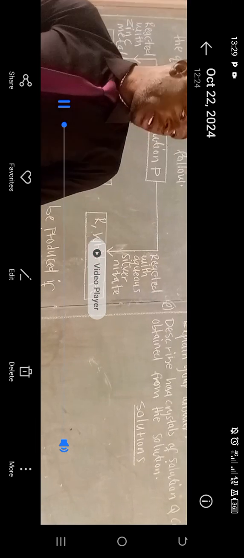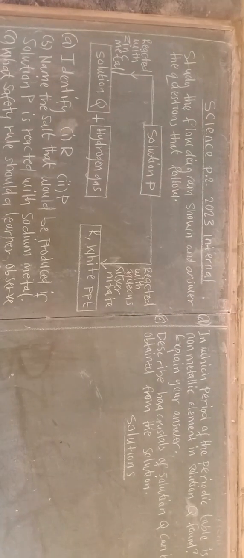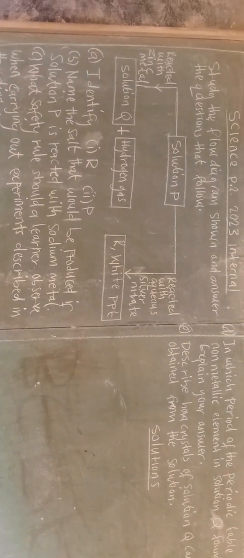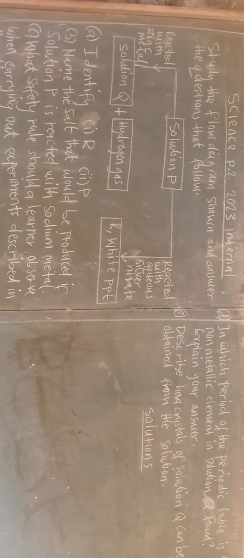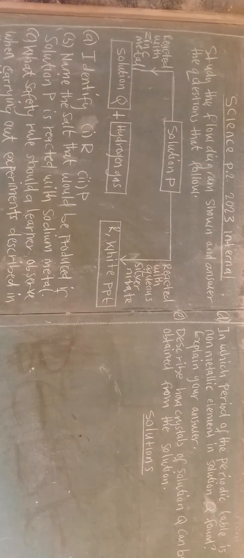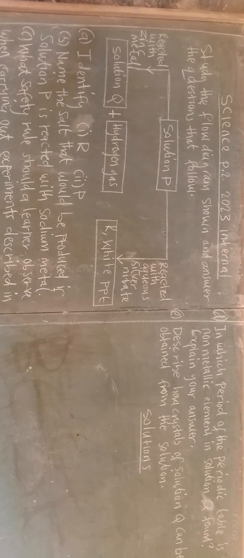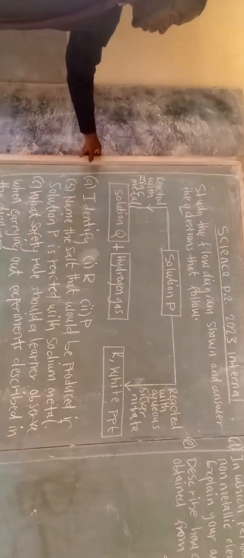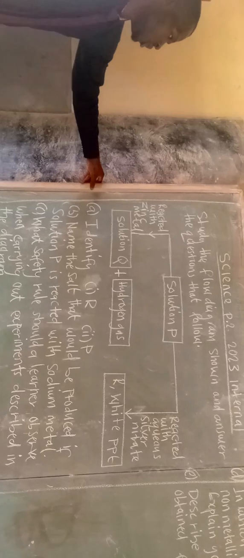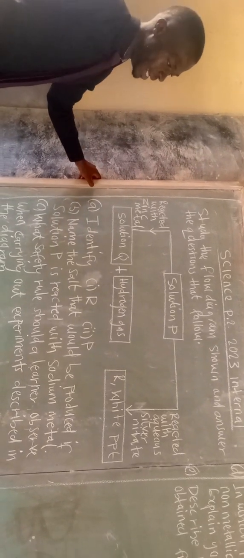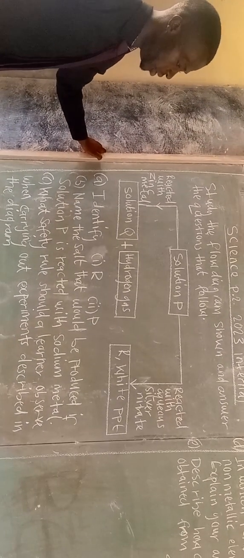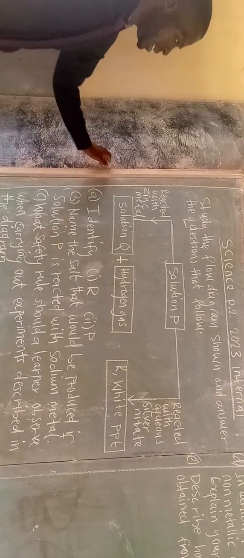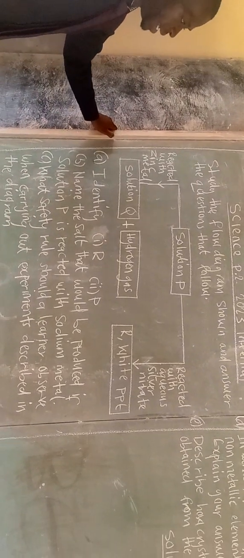Okay, we have the question on the board here. The question is coming from 2023 internal, and it reads: study the flow diagram shown and answer the questions that follow. So we need to study this flow diagram which has been given to us in order to answer the questions here. Okay, so let's study the flow diagram.